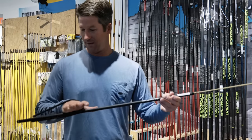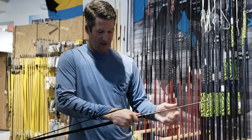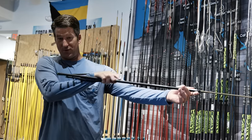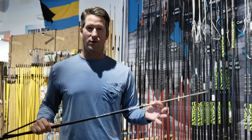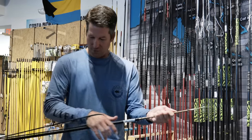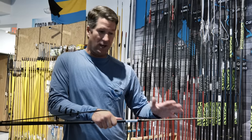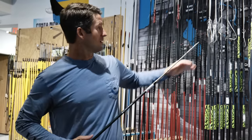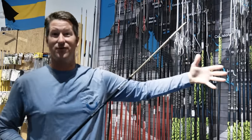The most exciting part of your spearfishing kit is going to be your spear gun or pole spear. I use a lot of pole spears because I love the challenge — it really makes you get close to the fish. It's a very simple setup: basically a stick with a pointy end and a rubber band at the back. To load it, put it in your hand, advance your hand, hold on tight, and aim down your thumb. When you're ready to shoot, just open your hand and it rips straight forward. The range of a pole spear is basically how far you have it loaded — on a tiny spear used for flounder, lionfish, or lobster you're only shooting about two feet, while the bigger ones give you a six to seven foot range.